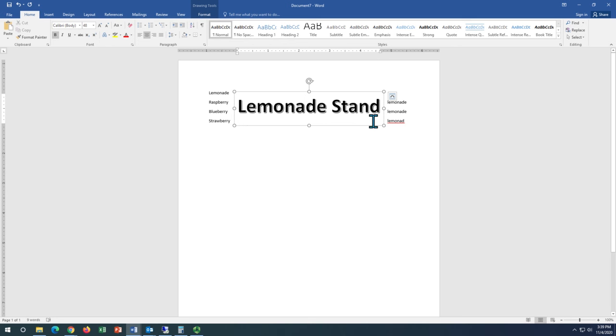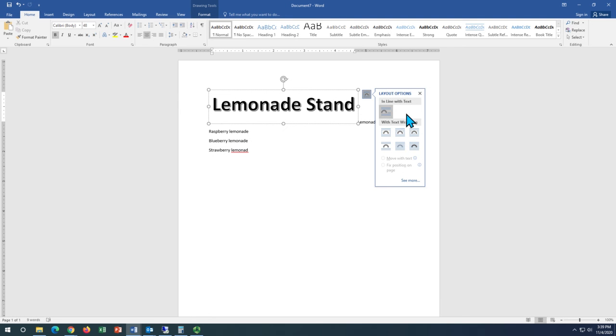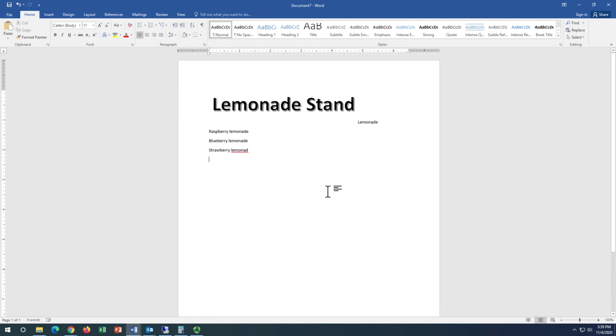So in this case, we simply select the lemonade stand and click the layout options, where we can take a look at the various different layout options available. Currently, lemonade stand is set to be in line with the text. So that seems to have worked for us, did it not?